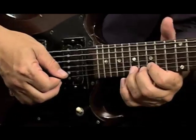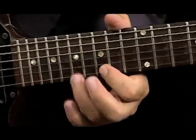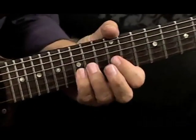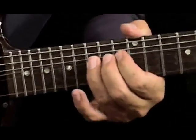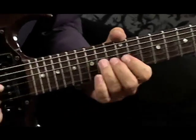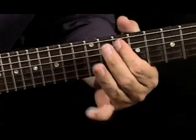Looking at melodic major pentatonic stuff, form one here. And we're gonna come back to form five for this quick one. Very strong vibratos and digging in hard. Shift back here to form five major, back and forth between form four and form five.